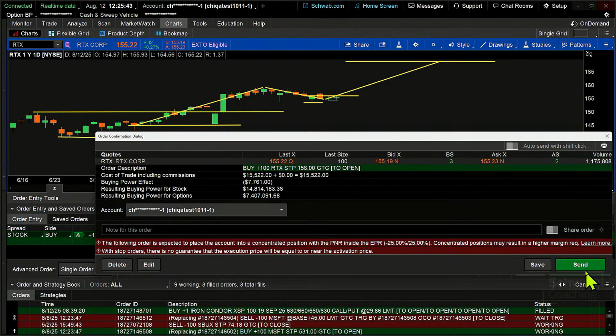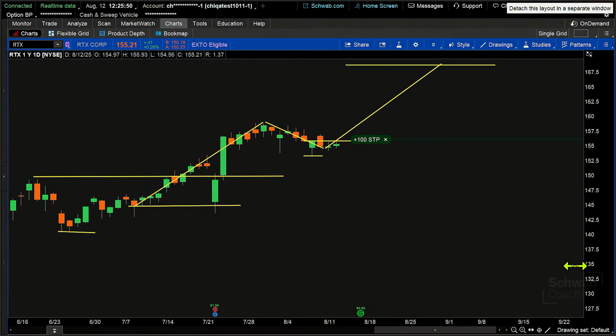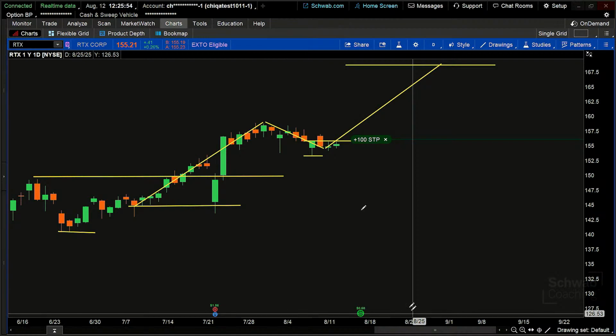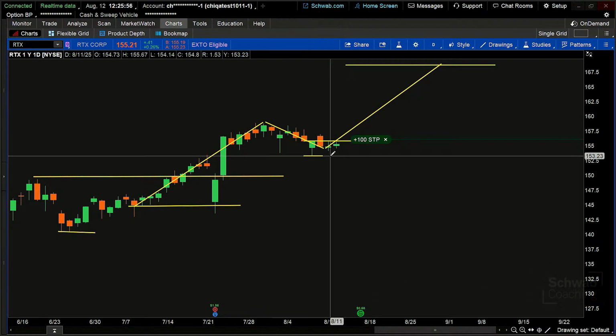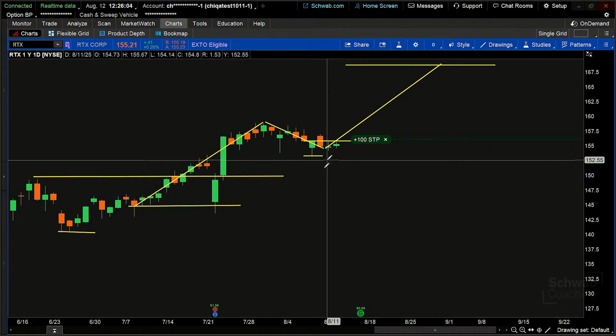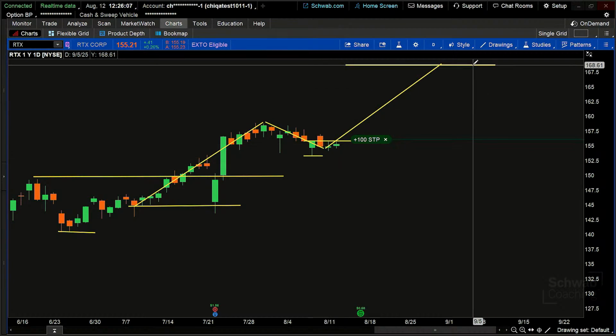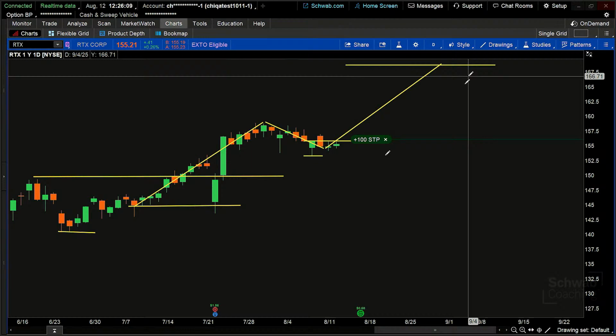So we're going to click on confirm and send. Read through that order, make sure that's what we want, and then we'll go ahead and send that order out. Now, the other thing that I could do with this flag pattern in this context is if this now is a low, I could use that as a means to set a stop. So I could set a stop on this order some level below that, and I could set a target up here at that price target from the price pattern.